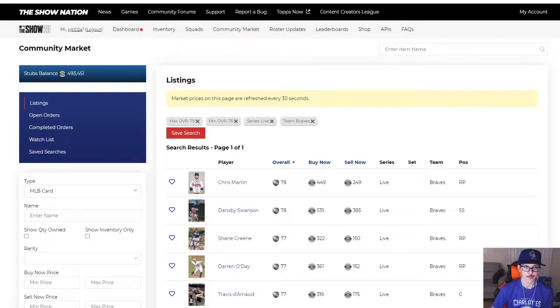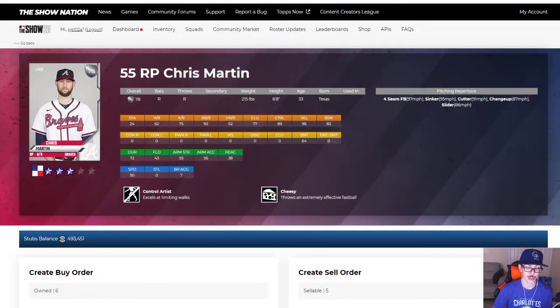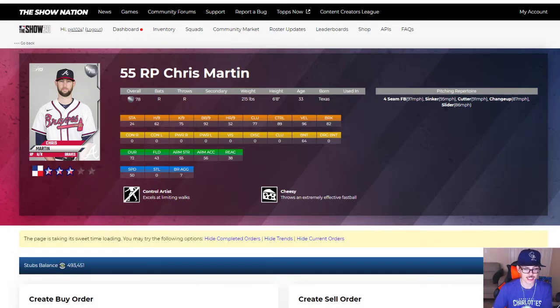Let's talk about the Atlanta Braves. I'll start with Chris Martin at the very top, who is kind of interesting. He's a good Battle Royale card — a really sharp reliever in the silver tier that has a good pitch mix. I believe he has five pitches; he's got kind of everything you could possibly want. He's also due for a substantial upgrade that I do believe could get him to gold. Not only is he fun to use in Battle Royale, but he's somebody we should be holding for gold. I think it's going to be driven by his hit rate — he's only allowed four hits in 11 innings this year, and a 62 hit-per-nine definitely needs to go up. He's also at 9.8 Ks.